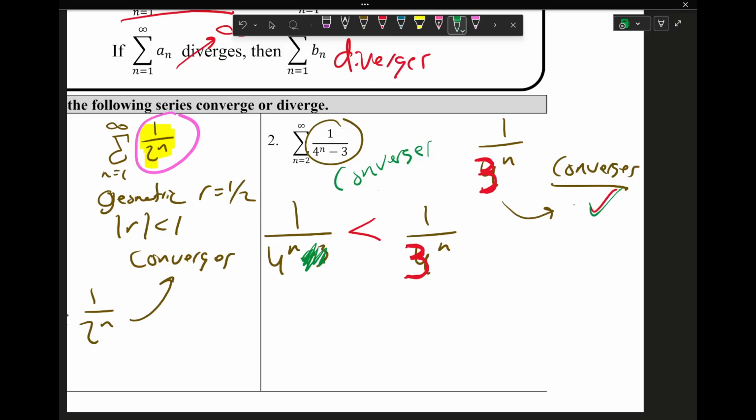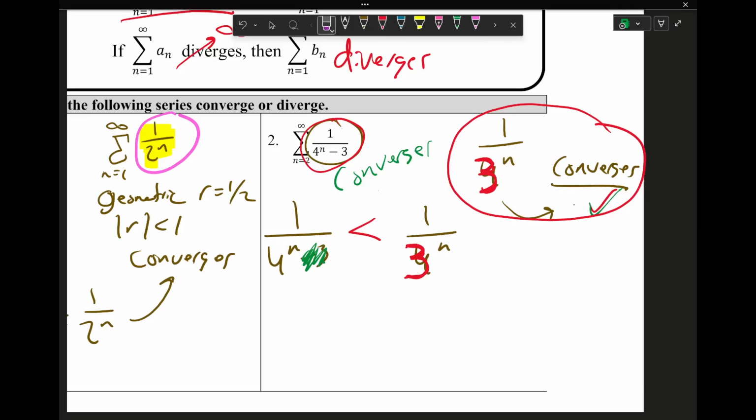Wait, where'd you get the 1/3 to the n? I just made it up. I guessed, I picked. What I was trying to do is find something that I know for sure converges or diverges, that I was for sure bigger or smaller than this. And I didn't guess 1/3 to the n the first time. I tried 1/4 to the n. But since that didn't tell me anything, I couldn't compare those because it wasn't smaller than something that converges. That didn't help. So I had to change what I was comparing it to. So I just picked something else.